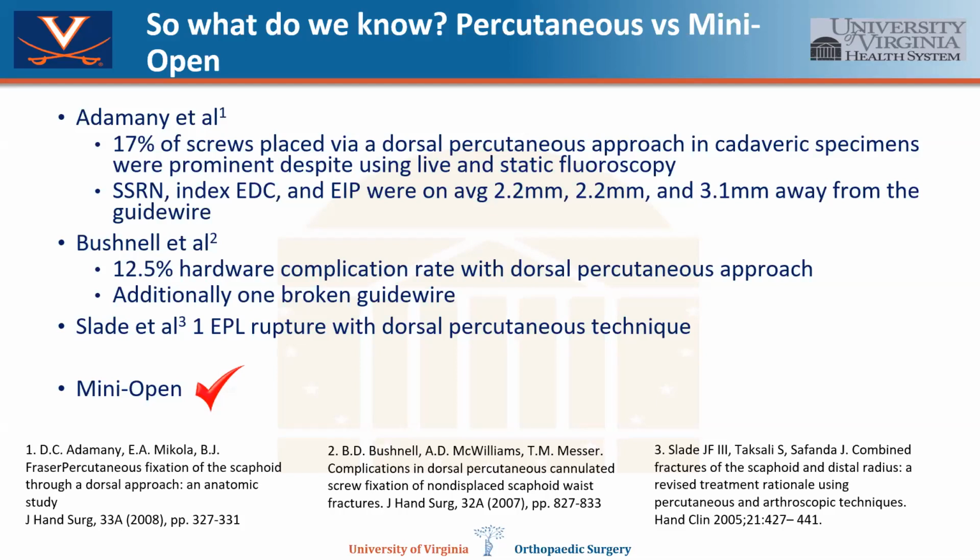Those of you who have done percutaneous approaches, you have to flex and extend the wrist, and you can break your guide wire. And there's nothing more discouraging than breaking your guide wire within the scaphoid and not being able to get it out. Slade reported an EPL rupture with a dorsal percutaneous technique because often the EPL is right there, and you place your guide wire and drill over your guide wire, you can drill through the EPL. So in my mind, percutaneous approaches should not be used because of the risk.